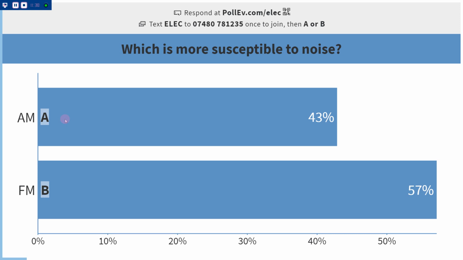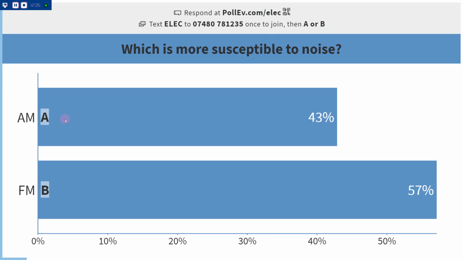So if you listen to music on an FM radio station, the quality is better for two reasons. What are those two reasons? Reason number one, I just said, because it's less susceptible to noise. Reason number two, because, anyone? Why does music sound better on FM? Because there are better radio stations. No, just kidding. Because it's a wider bandwidth.